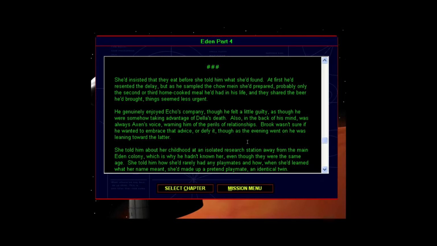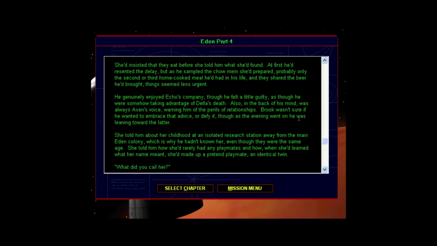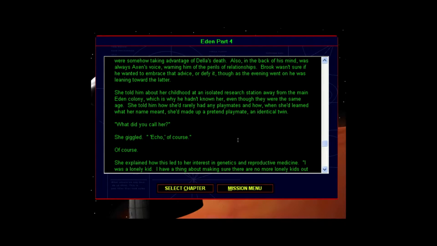Brooke wasn't sure if he wanted to embrace this advice or defy it, though as the evening went on, he was leaning towards the latter. She told him about her childhood at an isolated research station away from the main Eden colony, which is why he hadn't known her, even though they were the same age. She told him how she'd rarely had any playmates and how, when she'd learned what her name meant, she'd made up a pretend playmate, an identical twin.